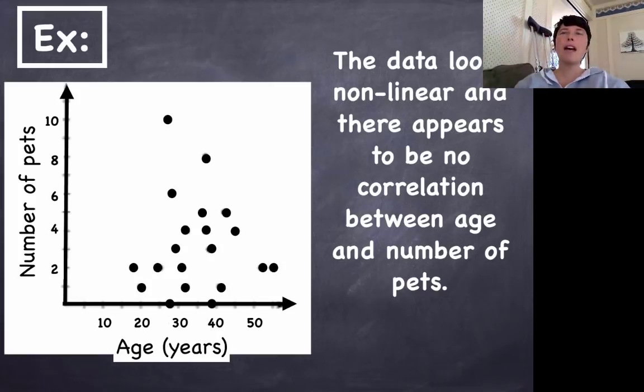And really, if you step back and think about that, that totally makes sense, because does your age really determine how many pets you have? Couldn't a 5-year-old have 2 dogs at home and a 50-year-old also have 2 dogs? Just because you're 75 years old, does that mean you're going to have a lot of pets? No, not really. Age doesn't determine if you're going to have pets or not. Pets are a personal thing, like either you like animals or you don't like animals. Either you want to have lots of dogs and cats and fish in your house or you don't. So there's no relationship, there's no correlation there. So the data is going to look nonlinear and there appears to be no correlation.